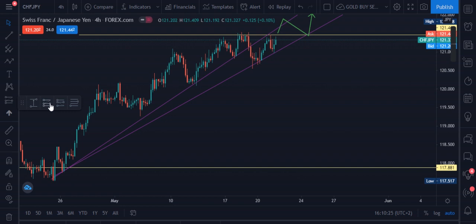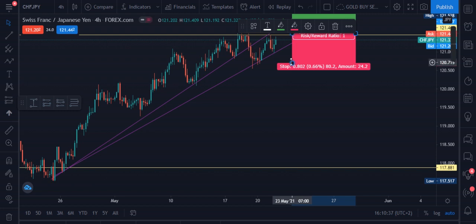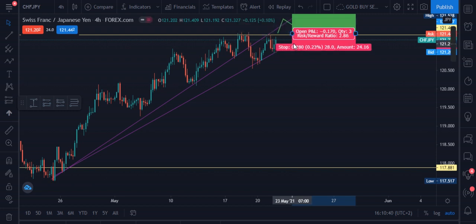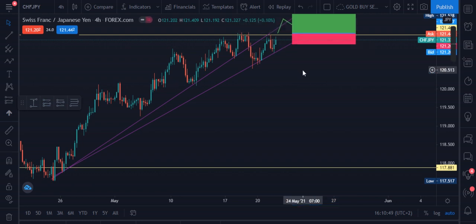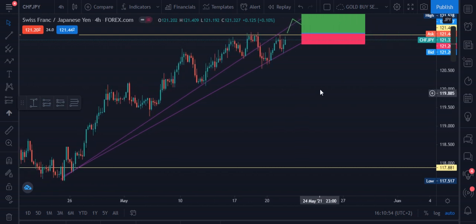So our first idea is we see a break of the structure and we see price breaking and closing above the structure, and then we can go high. We can go for a buy, stop loss just below the support, which was previously resistance turned into support, and a stop loss of about 30 will be just fine, depending on your risk tolerance, of course. This is what I would do if price breaks this resistance, because I know that once price has broken, there is a high chance of it continuing, it being a strong uptrend.